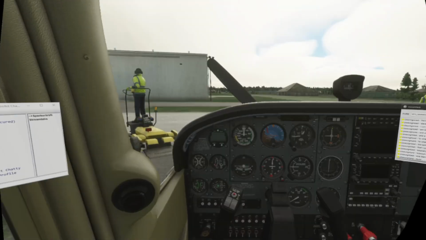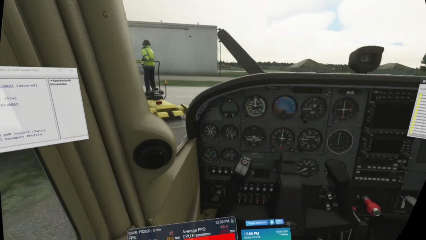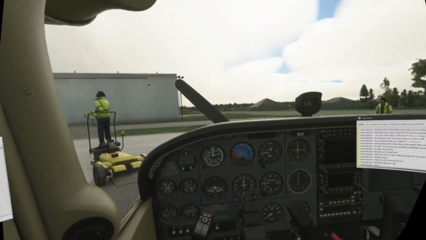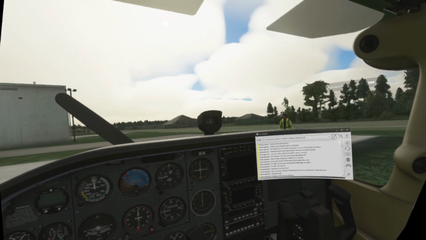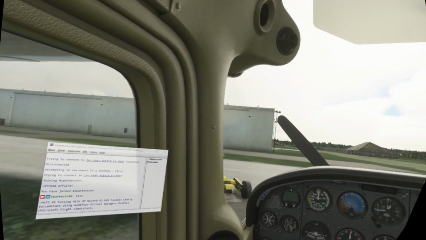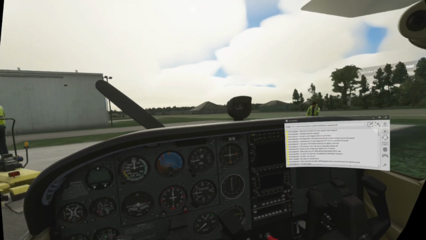The other thing is that when VR got released, Microsoft Flight Simulator had no controller support. So I needed to find a way around that little problem.